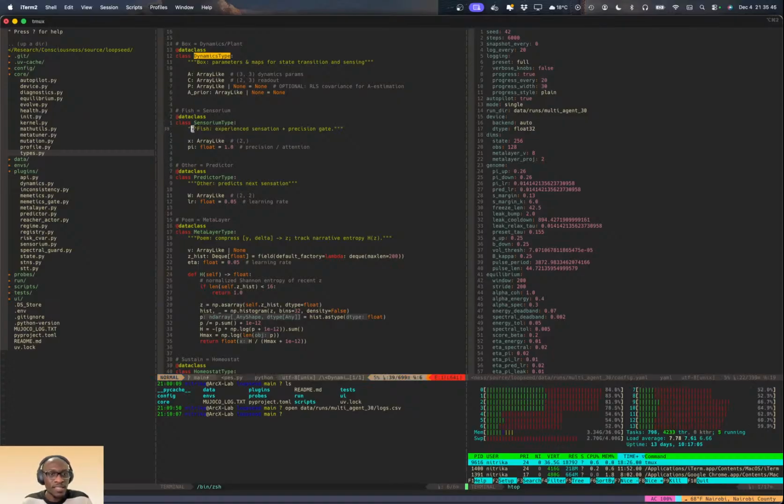This is what X is, what takes in X, the senses of the fish in water. And we have pi, which just represents what the fish pays attention to. Is it paying attention to the dynamics of the system? Is it chaotic, too chaotic? Is the water too turbulent? If it's too turbulent, then the fish has to adapt and adjust its parameters so that it can fit in this new environment that it has not experienced before.